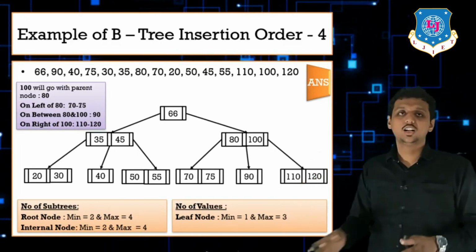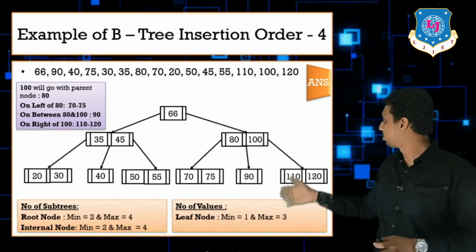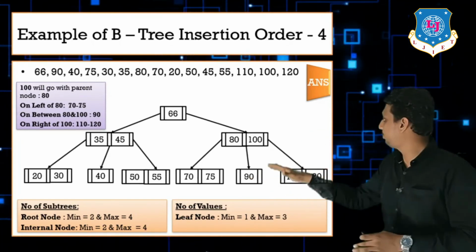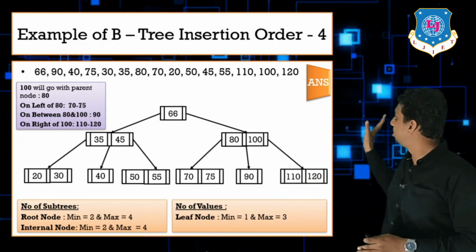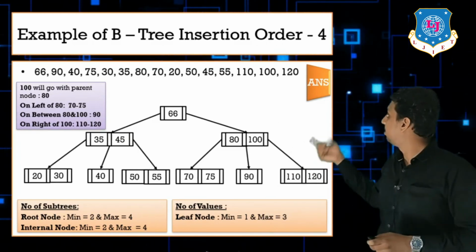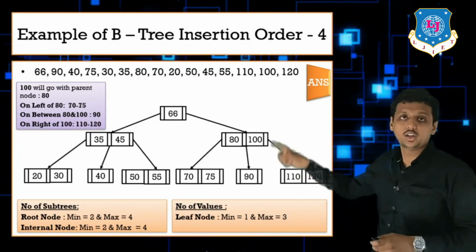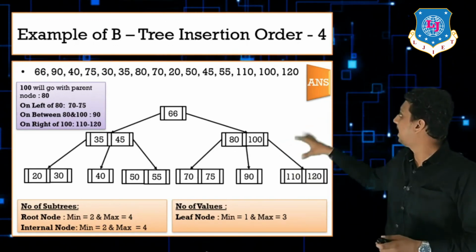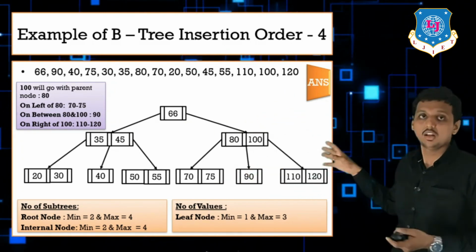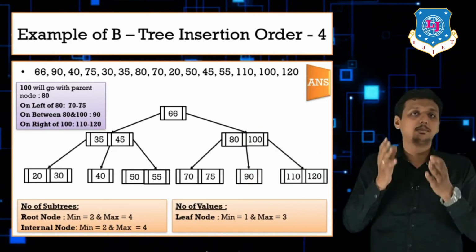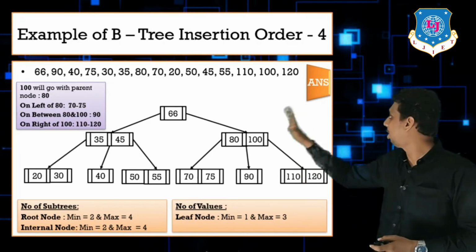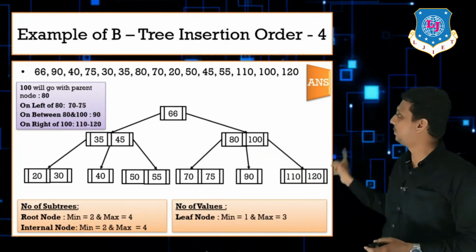You can easily say that there are no nodes which do not follow the rules of this B tree. They all contain the B tree properties, like all leaf nodes are at the same level. Yes. All elements in each node must be in ascending order. Yes. Now the data stored in the whole tree is in ascending order. Yes. The values which are lesser than 66 are on the left side, greater than 66 are on the right side. Yes. So students, here all the properties of the B tree are successfully satisfied. This is the B tree of order 4 after inserting all the data from 66 to 120.